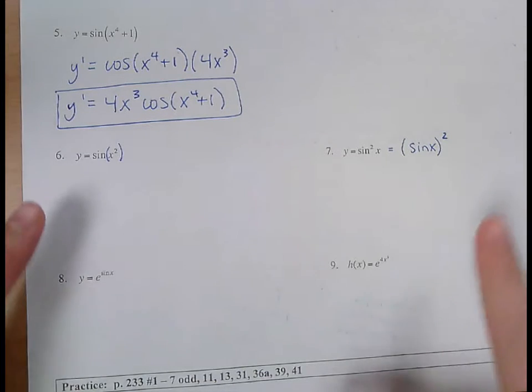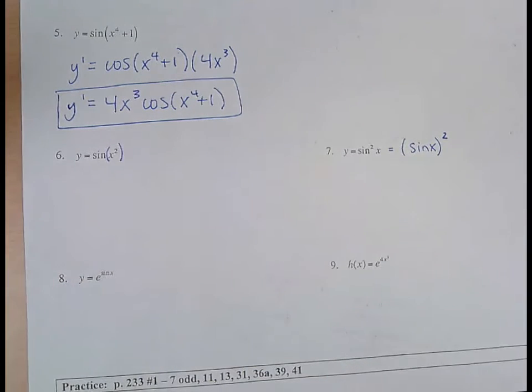So I would like you to find the derivative for 6 and 7. I just want you to try these without me leading you through them. You could look ahead at 8 and 9 as well if you'd like. But 6 and 7 will for sure make sure we understand before we move on. So I helped you identify what's the inside for both.